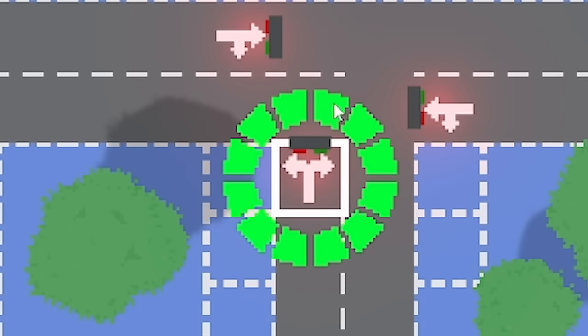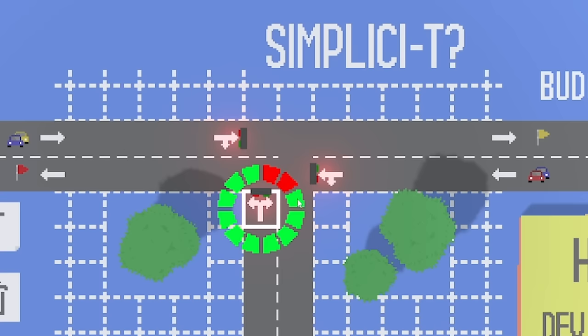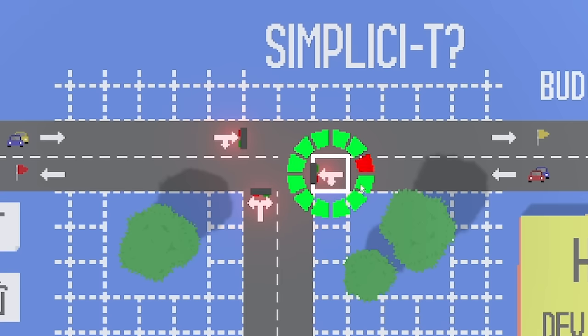So these phases, they always start in the top right. So if I make that one red for like 2, and then it will go green for 2, then these ones, I can make them green for 2, then red for 2.